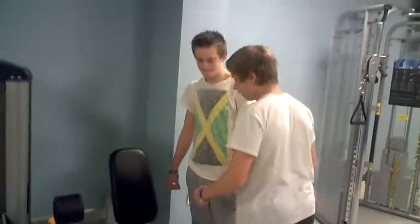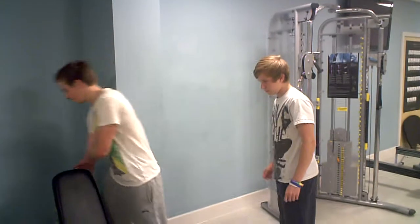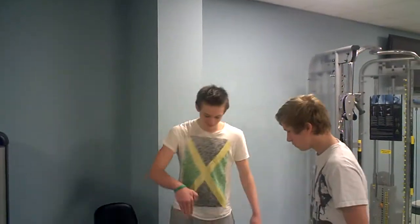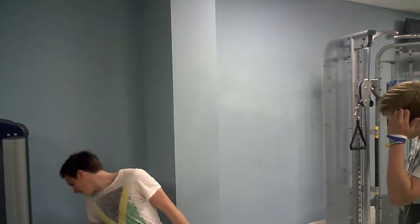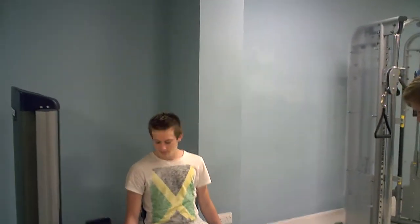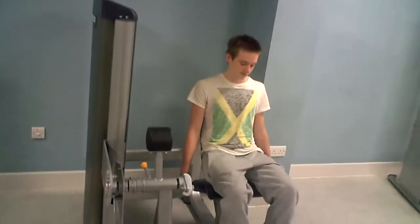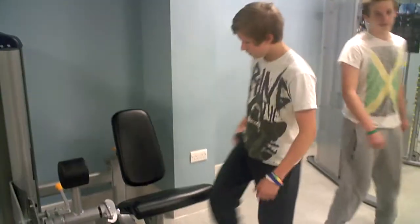What weight are you feeling comfortable at the moment? 45. Right, well, I'm going to demonstrate one for you now. You're going to have a seat, and your legs come down straight. Just put your hands on the bars. Have your legs against this, and you're just going to lift it up. Straighten your legs out. Back down again. You can do 10 reps of that.